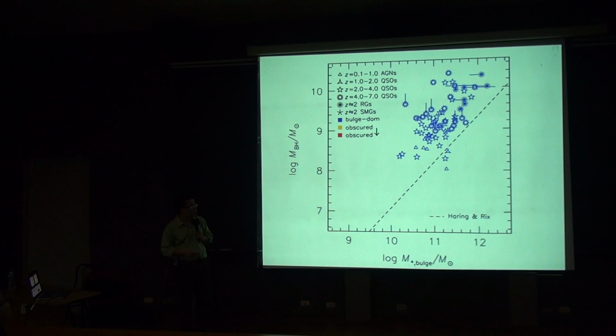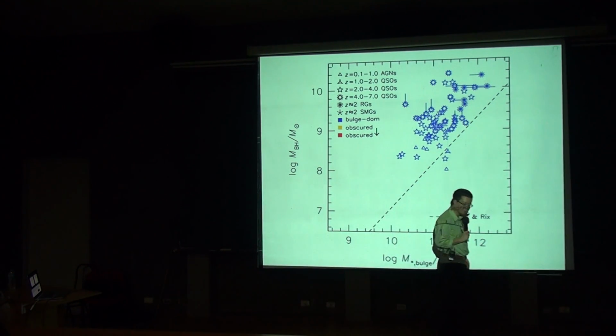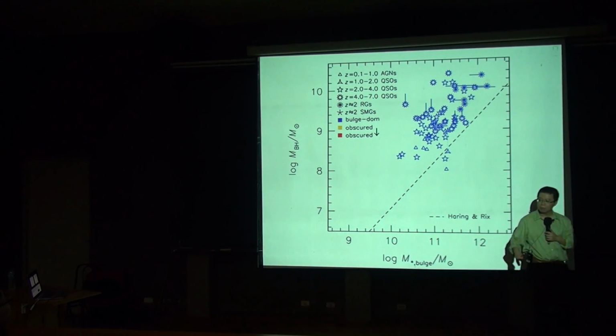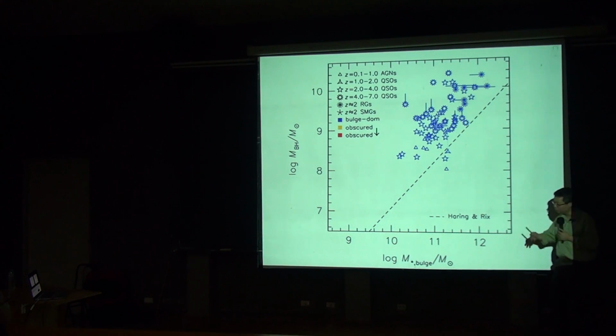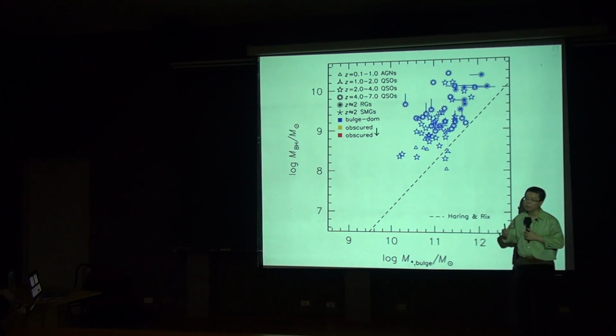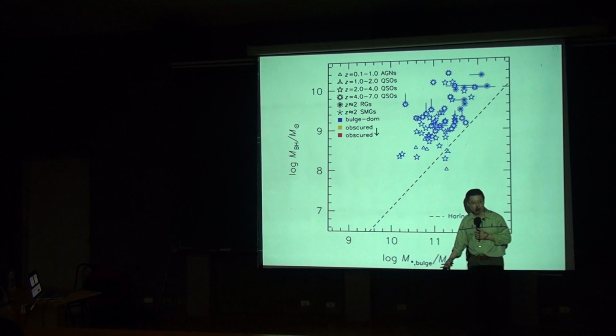And amazingly, for many of these objects, not only do we know roughly the black hole mass, we now have some constraints on the properties of the galaxy. Now, this is really a cheat. I don't know if it's a bulge, okay? It's a galaxy. You can see the host galaxy either with HST, by looking at the stars, or by kinematics of various types. The radio astronomers have helped by measuring emission lines due to CO and C+. Okay, these are radio emission lines. The point is that we have some way of estimating the virial velocity, the gravitational potential of the host galaxy, and we can put it on this common plane.